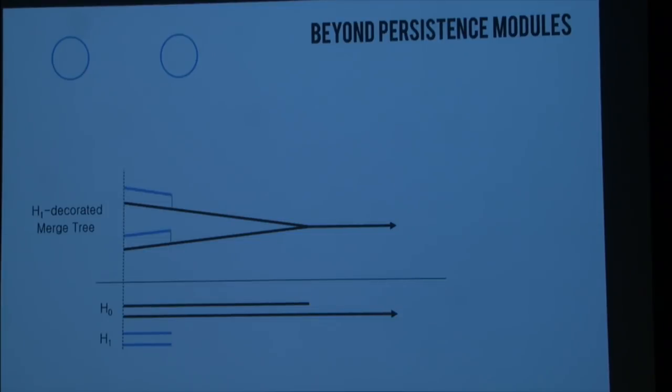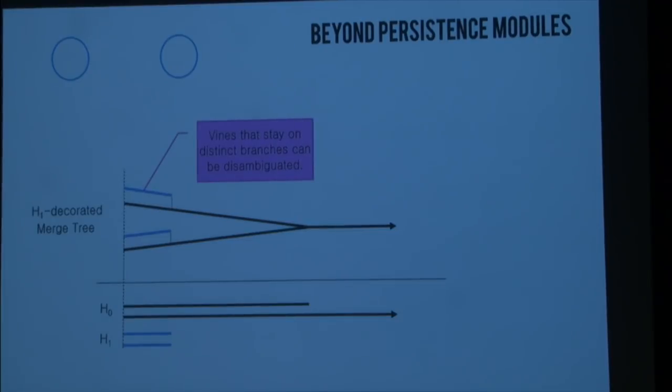And then in the language of category theory, the persistence module would then be the push forward of this merge tree along that height function. And so everything would just direct sum vertically, and we all know that if you take the homology of a direct sum of topological spaces, then you'll have the direct sum of the homology. And so that's essentially what's in there. It's not very deep, but it's potentially useful.